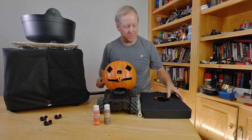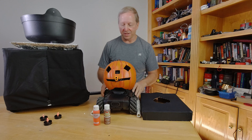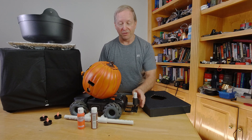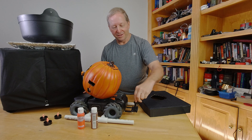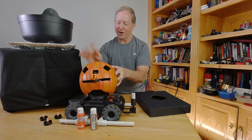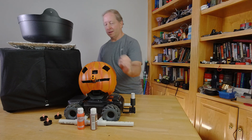We want to give the robot a costume. I've got this little platform I made here out of an old box, some cloth, and some gaffer's tape. That's going to go over this guy like this. I've combined a whole bunch of elements — a trailer hitch for this RoboMaster, and one of my camera fixtures that connects to the trailer. The black kind of looks like a pumpkin that's been around — past its fresh date, you might say. I want to make it look a little bit eerie, solid on the Halloween, but not too scary for the little kids.